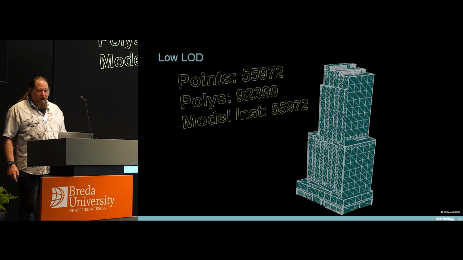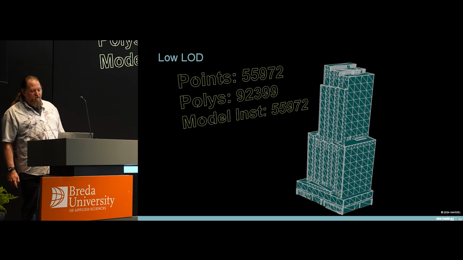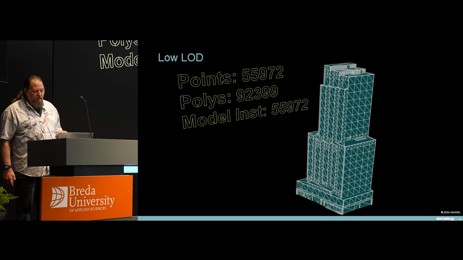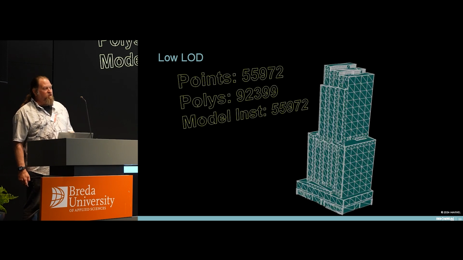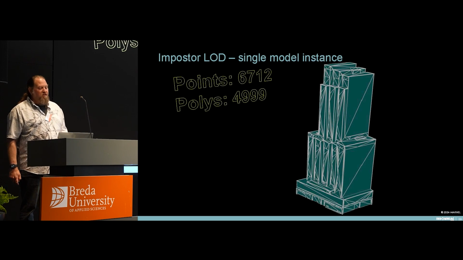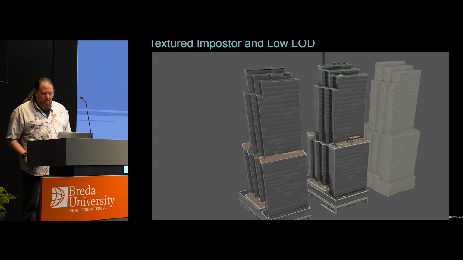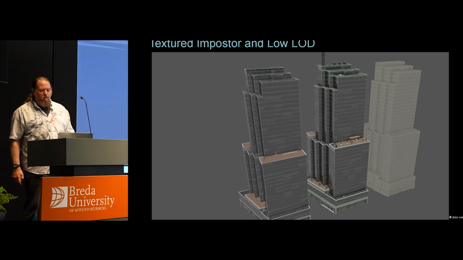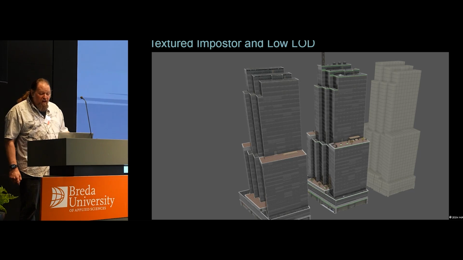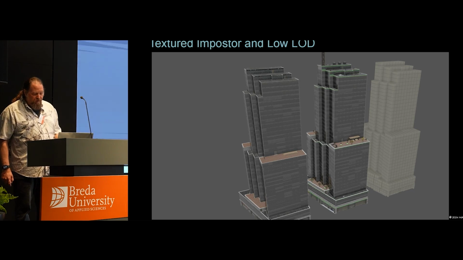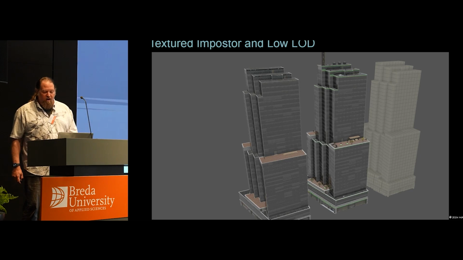When converting a prefab of many model instances into an imposter, we start with the lowest level of detail. We load it into Houdini using the point cloud instancing method mentioned earlier, which gets assembled and poly-reduced in Houdini using a few techniques to remove interior detail but preserve the silhouette. In the Insomniac engine, we capture the imposter geometry and generate an orthogonal texture atlas. The textured imposters are on the left, the textured low-LOD is in the middle, and the untextured imposters are on the right.